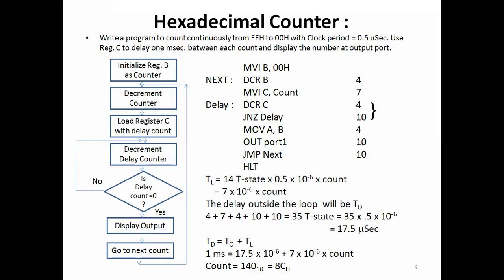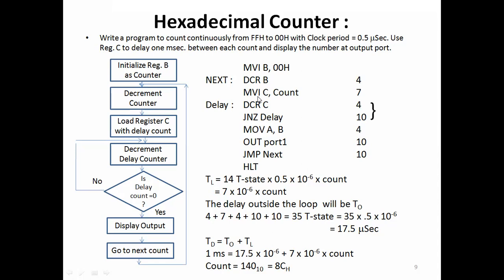It is very much similar to this: if you add 1 to 1, you get 2. So if you subtract 1 from 2, you will get 1. It is very much similar to that. Hope you understand. So whenever B is loaded with 00 and you decrement B, B will have FF.